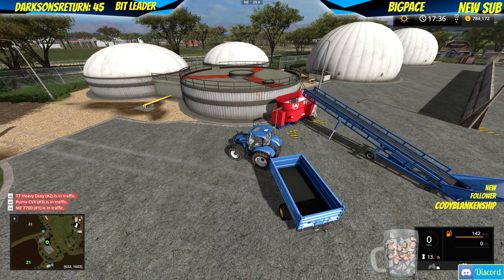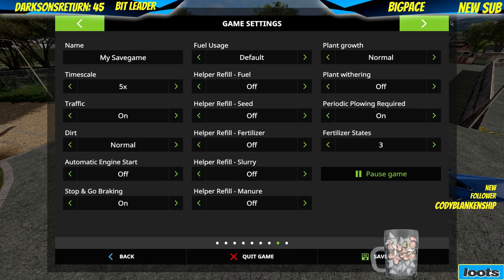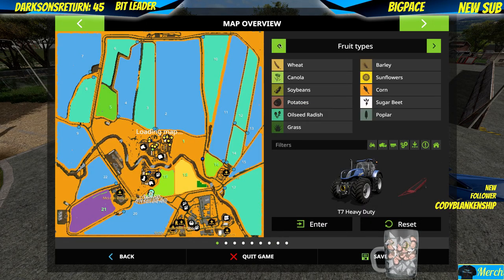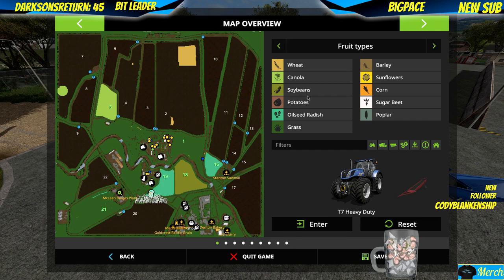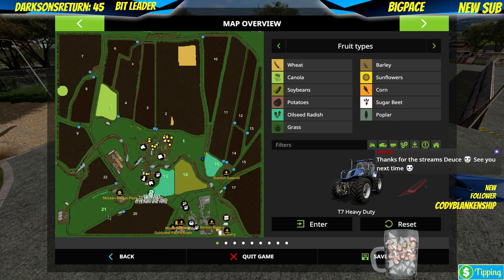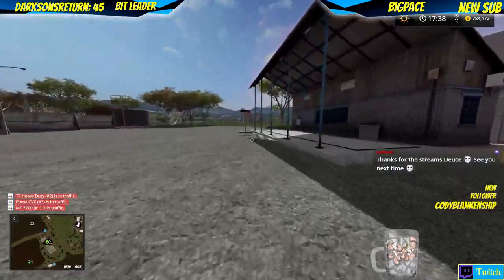We got field 21 planted with grass, and it should be ready to harvest in our next one. Let's take a peek real quick. It should be ready to go when we come back. Harvested grass. There we go. And growth. It just says harvested for some reason. I don't know why it says harvested on that. Got grass planted on it. Maybe it's because it hadn't grown completely yet. Let's hop out of that and go take a peek at it. It's right here.